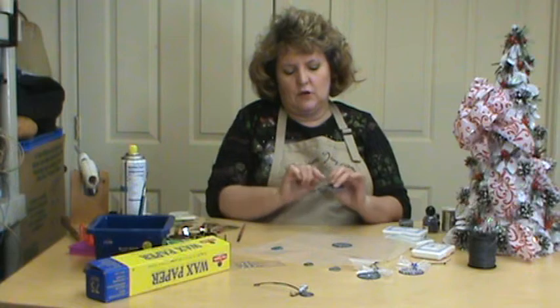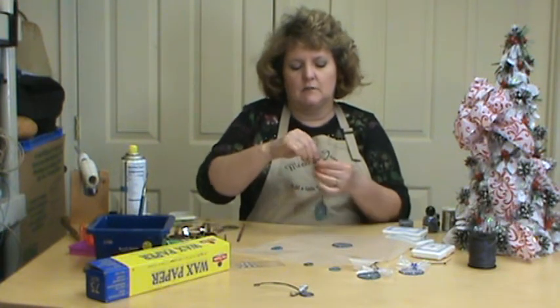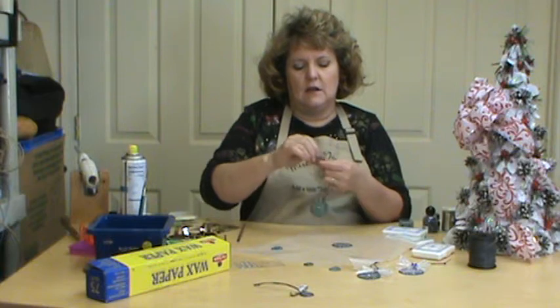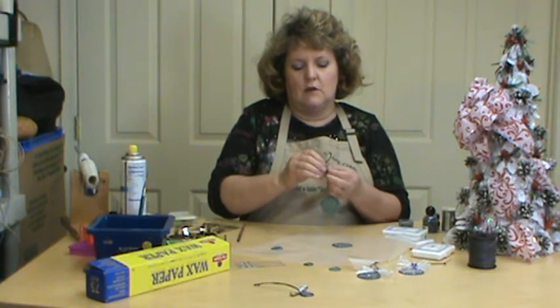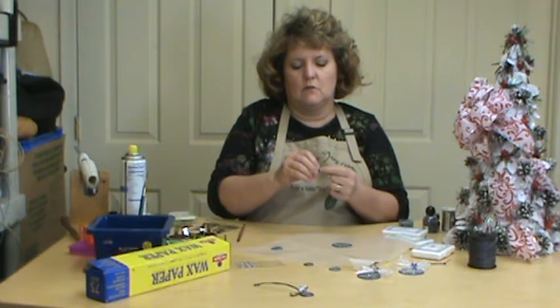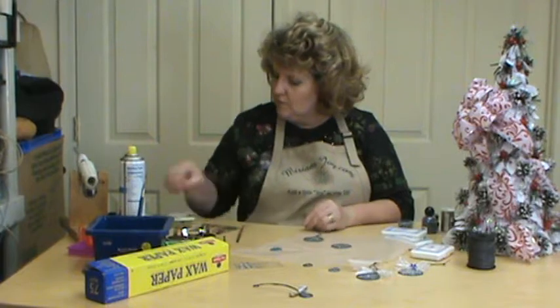If you can only do one through, put one through, knot it there, come up to the top and knot it here. Make sure that you leave enough room to make both of the knots without making your ornament too small. So put him in there.